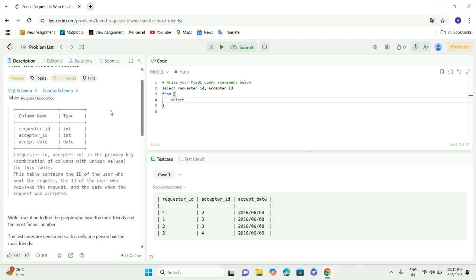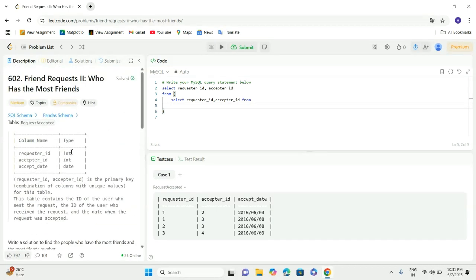We have to write select first requester ID, acceptor ID from the table, and the table name is request accepted.